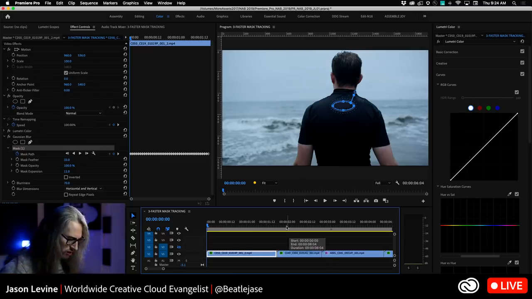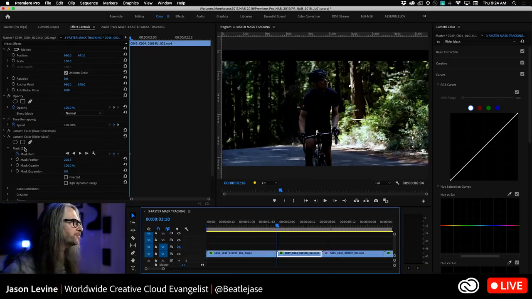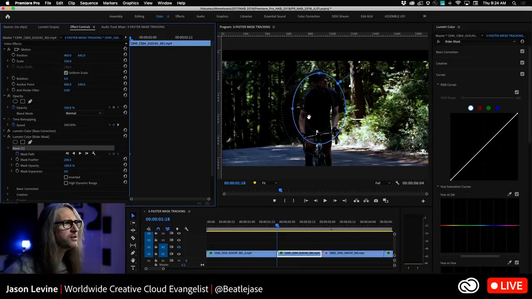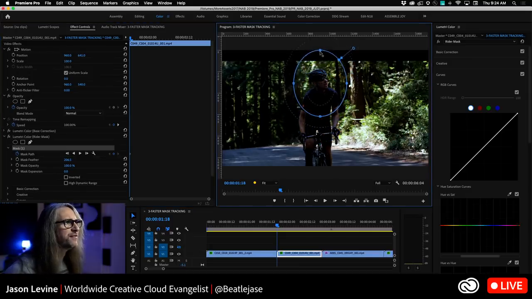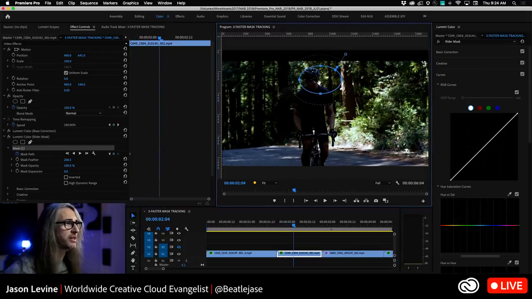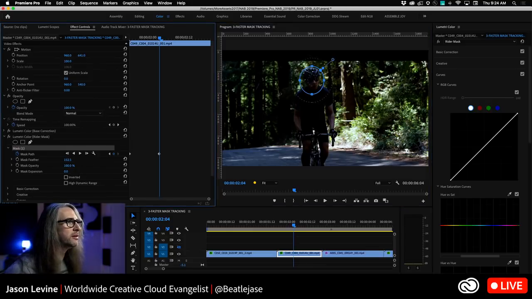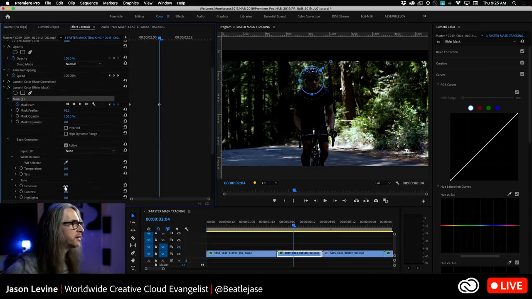Oh, and this is one of the things I showed on stream last week. So here, again, I just want to do a little color correction to brighten up his face. His face was a bit in shadow, so I'm drawing a mask like this via the Lumetri effect. All right, so a little something like that. Just get this into position a little bit better. Okay, his head's moving a little. Got quite a bit of mask feathering there. Bring that down ever so slightly. And I'm even going to increase the exposure, something like that.